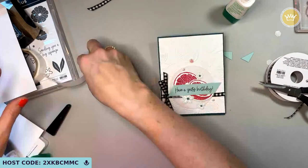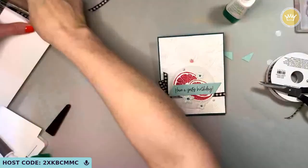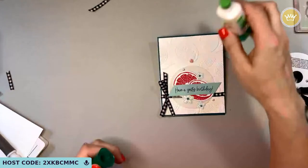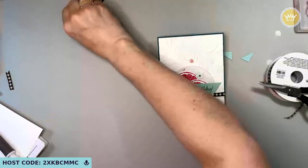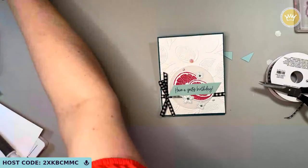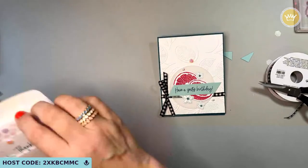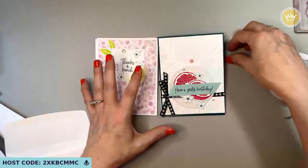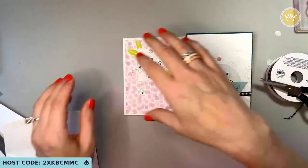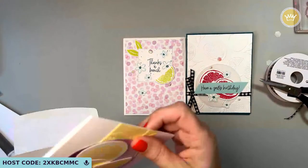Let me scoot some of this stuff. Who am I kidding? Let me throw a bunch of this stuff in the bin to get it out of the way so I can bring in the other cards. I swear, I just need bins all around for throwing stuff in. Okay, and then let's grab the other two. So this was the second card that we made. And then our first card.